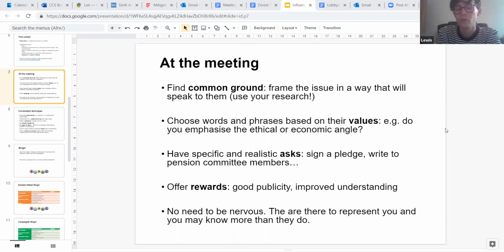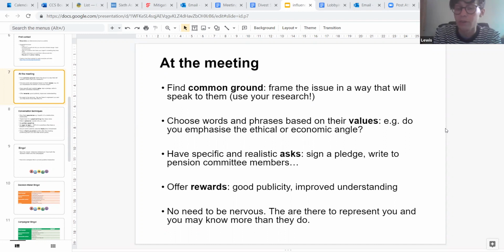So the more local councillors in an area publicly say they support divestment, the much more likely it is going to be that the committee that is in charge of making that decision thinks that it's a worthwhile and realistic thing to do. Another ask might be to write to the pension fund committee members themselves and ask about divestment or some other more specific ask that you might be interested in.